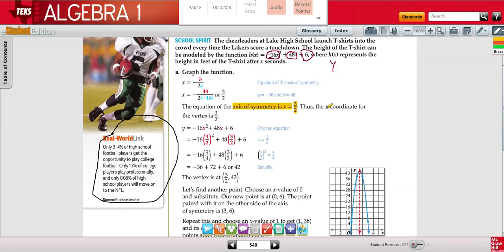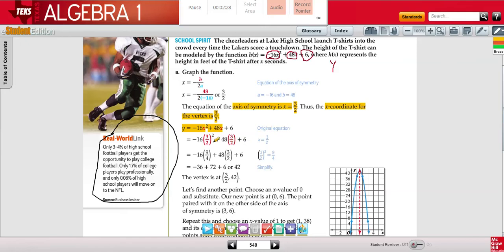And remember, the axis of symmetry is just the x coordinate of the vertex. Don't forget that. The vertex actually tells you what your axis of symmetry is. Okay, so we have an x coordinate, our axis of symmetry. Now to find the y coordinate, which would be our maximum or our minimum value, we're going to plug the x value back into our equation.